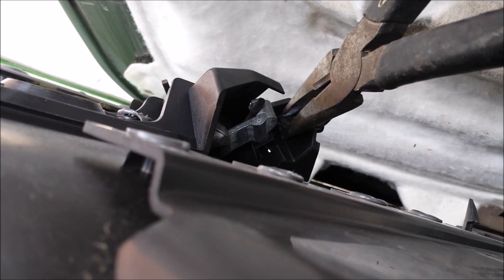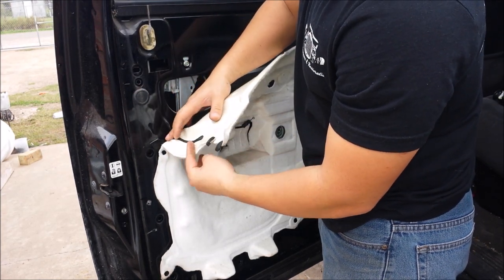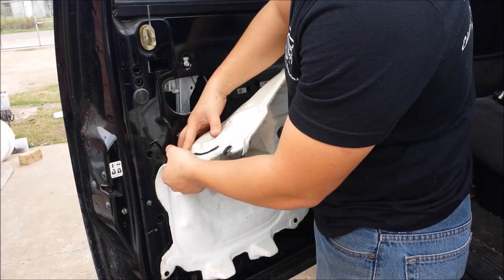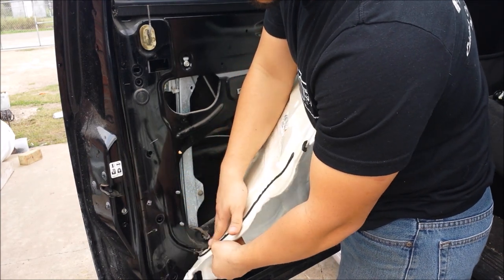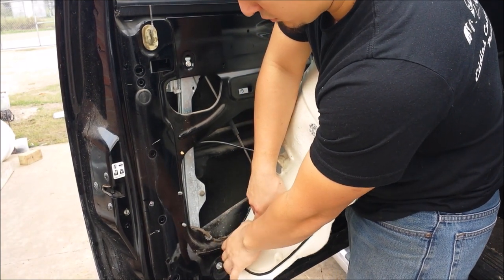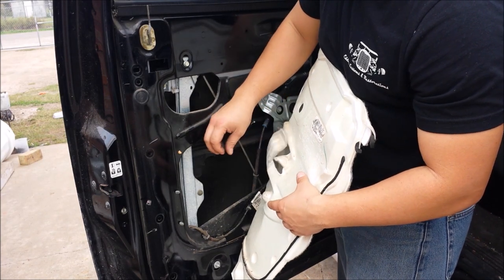The placement of the needle nose pliers has to be like so. Now you want to expose the internals of the door and try to keep this black adhesive material onto the foam padding as you are removing it. Bear in mind where your door handle cable goes through — it goes through this hole right here.